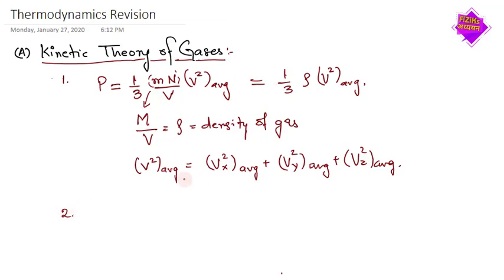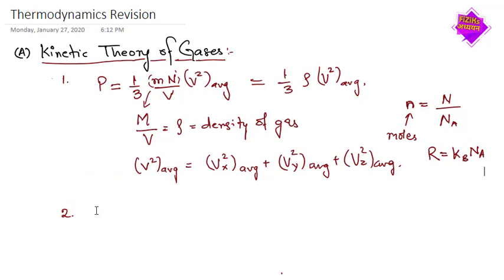The second quantity which we calculate: in thermodynamics we define a quantity n that is called the moles. Moles is the number of particles divided by the Avogadro number. If the Avogadro number and the number of particles are the same, then the mole is 1. There is also a constant, the gas constant R, defined as the Boltzmann constant multiplied by the Avogadro number. R is a constant, and in different unit systems the value will be different.